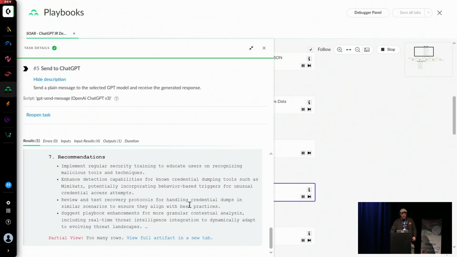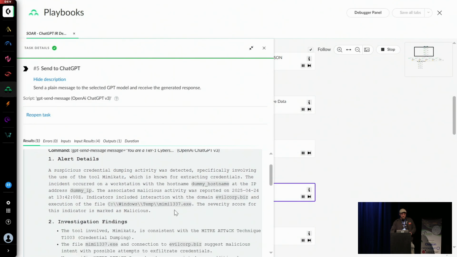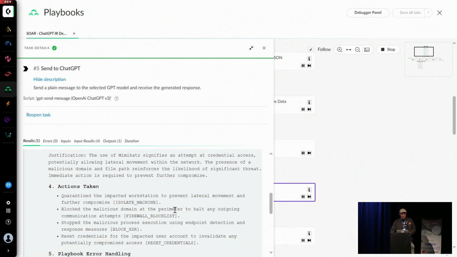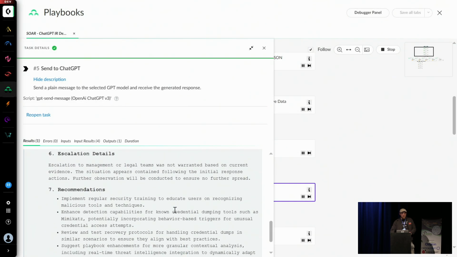Then there are recommendations. The recommendations are like implement regular security training, and just basic stuff about Mimikatz. Also, I forgot to mention at the top, somewhere in here it actually assigns to an APT group. Say, hey, this APT usually uses this. It'll tie it to the MITRE framework, and that's all ChatGPT doing it.